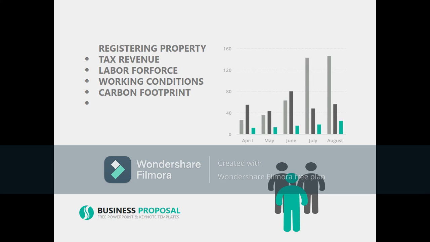About registering property, in Mexico, the quality of the land administration is 16.3 points of 30. In Bangladesh, 6.5, and in Kenya, 15 points. If we talk about tax revenue, in Mexico there are 6 payments per year and a contribution rate of 55.1% of profit. In Bangladesh, 33 payments per year and a contribution rate of 33.4%. And in Kenya, 24 payments per year and a contribution rate of 37.2%.